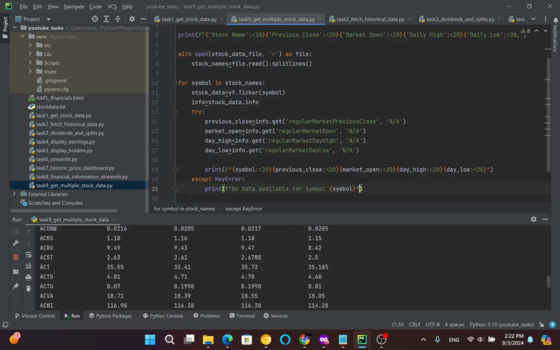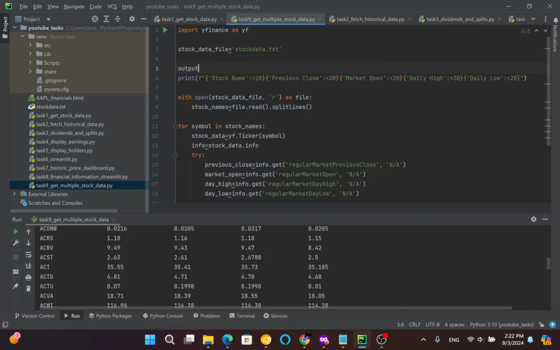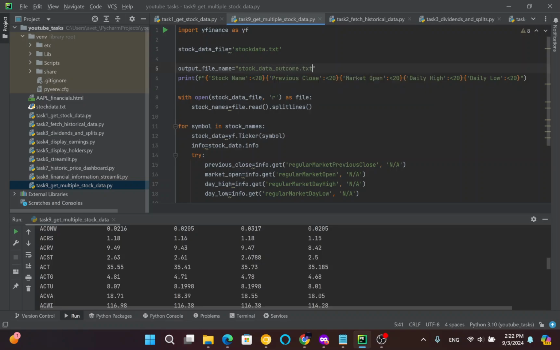Okay, this works. Now let's modify it a little to have the outcome display not in the console, but rather in a file. Maybe we want to get back to it later on. So for that, we are providing the output file. We got the data, we gotta save it and put it in some file. Data outcome txt.